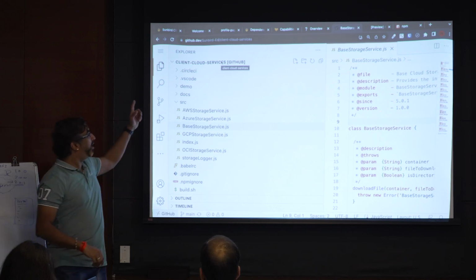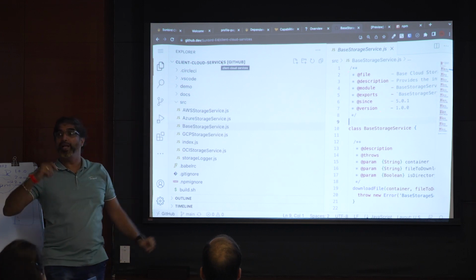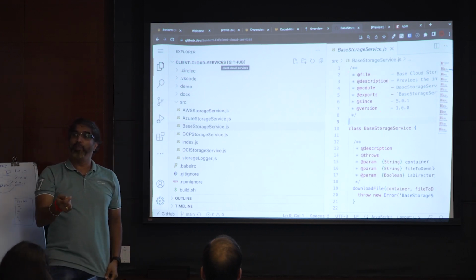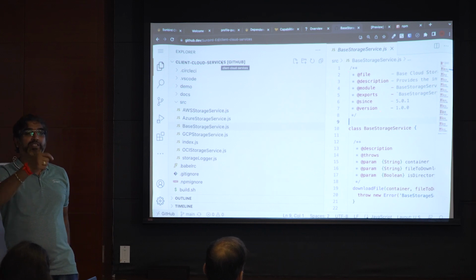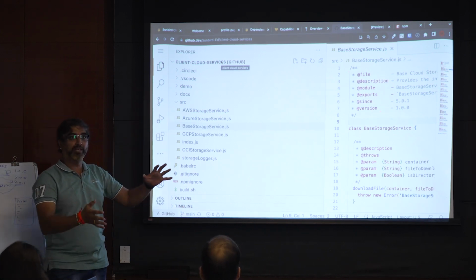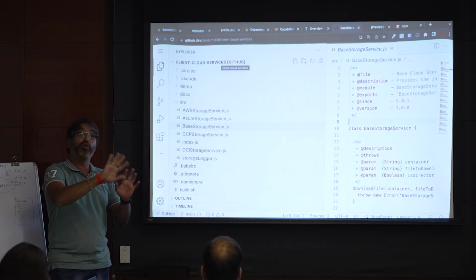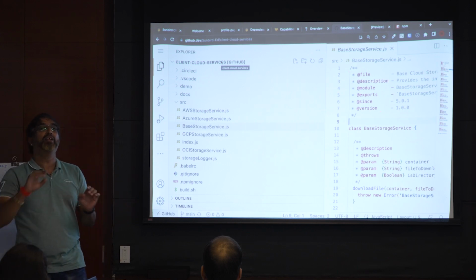Similar to that, if you go to 2.0.0, we did not have this demo project. What happens is, there is a node project, which is a demo project, which is internally available. You clone this whole system. You can run it as a node application itself and test it out. You don't have to have any client.